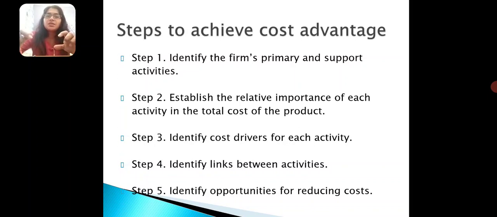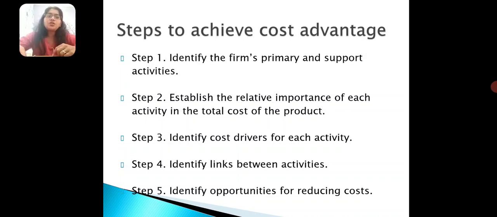Again, in the production process, when you are producing, the cost of moving that material to that particular production department and the process involved, the cost involved in that becomes the cost driver for that. So for each activity, the cost that actually arises is the cost driver. Then identify the links between the activities. So here you are sequencing it in a more logical way, the sequence in which the product has to move. So you are finding if there are any loopholes.